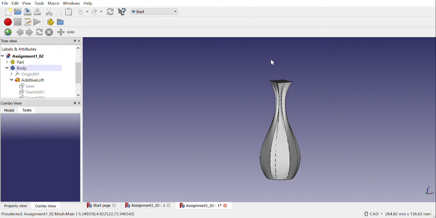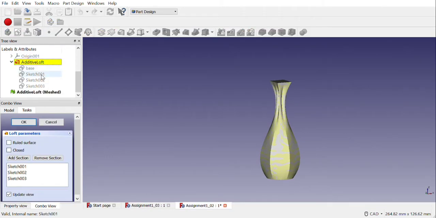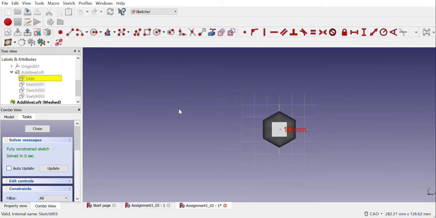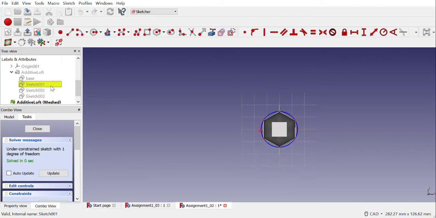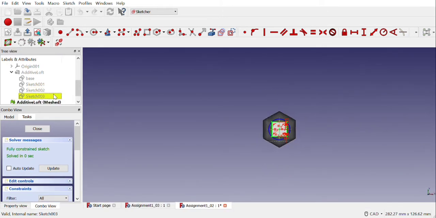The first object chosen by me is this flower vase. This flower vase is obtained using the loft feature. It basically consists of 4 2D figures. The first one is the circular base, then a hexagon at a certain height from the base, then again a circle which is also at a certain height from the base, then a square which acts as the opening of the flower vase.